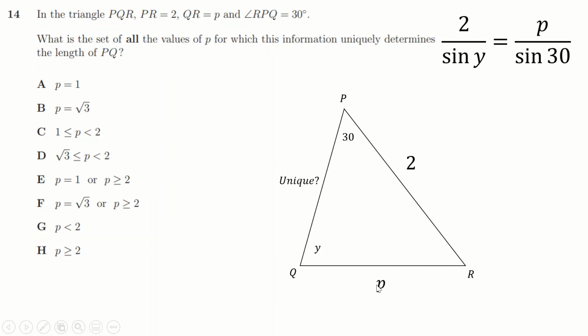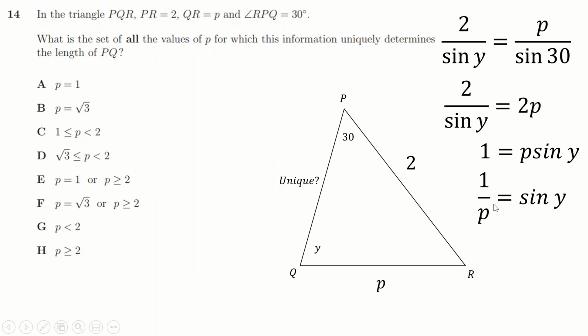2 over sine y is p over sine 30. I'm not sure why I put the signs on the bottom of this thinking about it, but it's not going to make a difference. Sine 30 is a half, p divided by a half is 2p, cross out the 2's, and then times by sine y, divided by p, and you get this. So sine y is 1 over p, and I'm looking for that to be unique. Like, I want this to be unique, because if this is unique, then this is unique, because there are 180 degrees in a triangle. Because this can't change length unless this angle gets smaller or bigger and opens this kind of arc up longer or shorter. So I'm looking for this to be unique here.